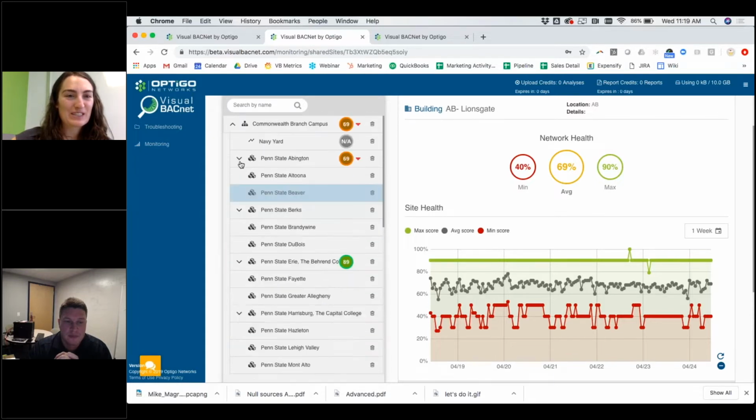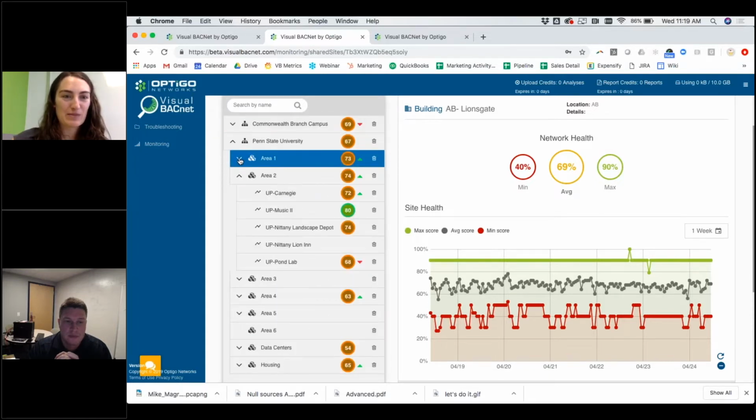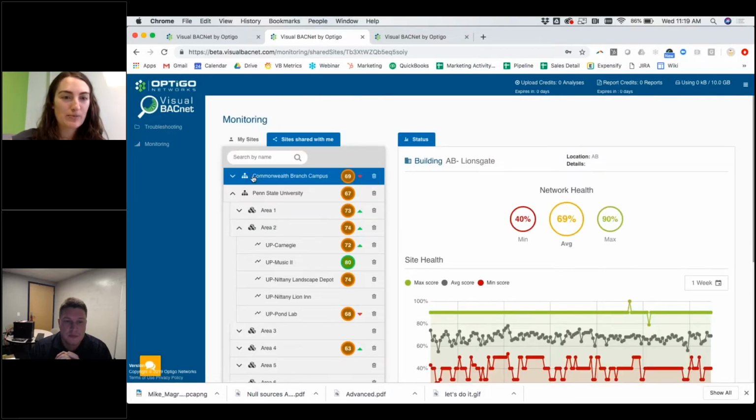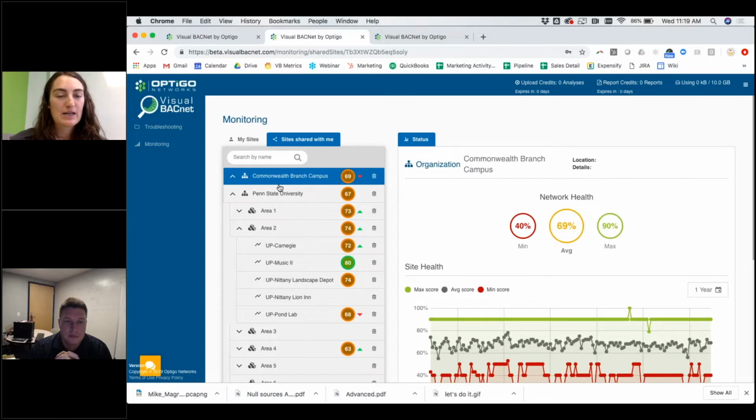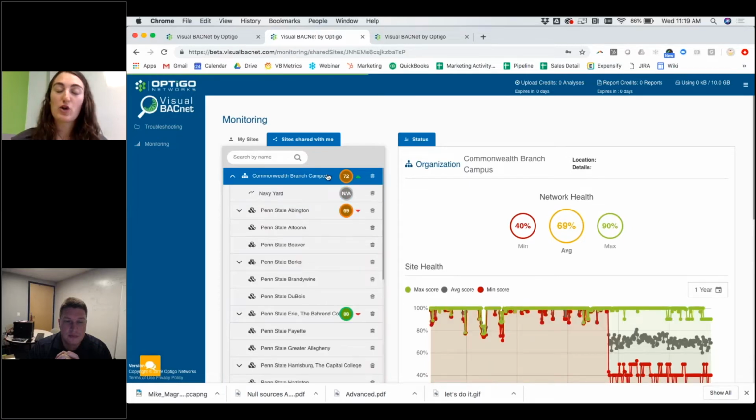So I'm just going to jump back into your main Penn State one here. Oh, actually, I'll show on the branch campus here. For the overall health score, all of those areas that you might put above any of your monitoring nodes will average the monitoring nodes underneath them.